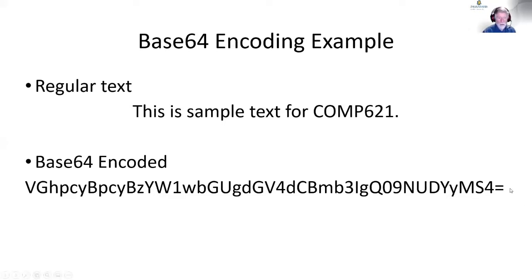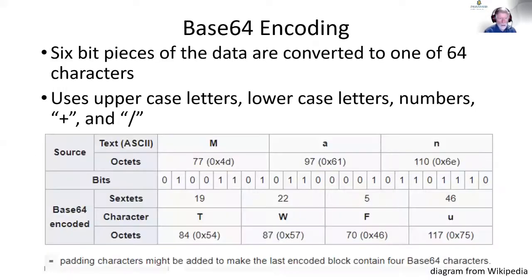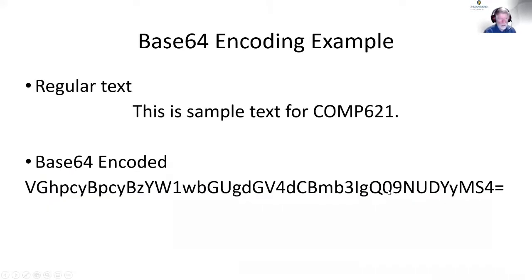Now there is an equal sign at the end. The equal sign is used for padding. You'll notice that this kind of breaks it into groups of 6. Well, what if you only had 1 character? Then you'd have this bit, and then there'd be 4 bits left over. Or if you had 2 characters, it'd be 2 bits left over. That's what the equal sign is for.